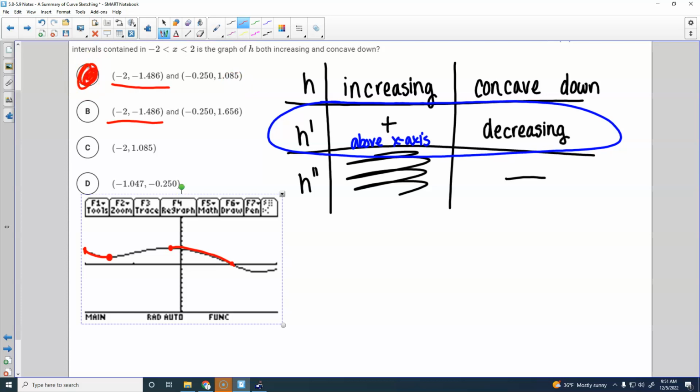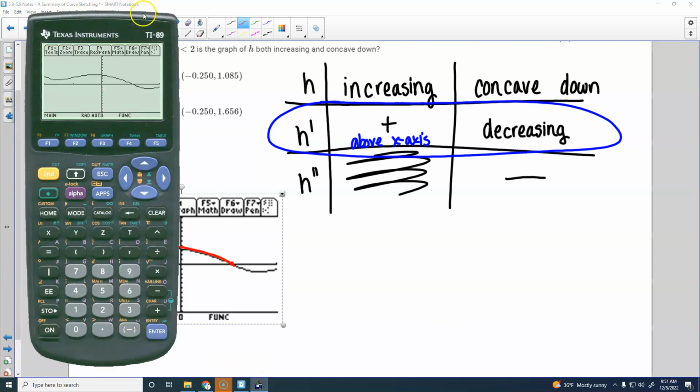So if you're short on time, just reason through it, right? You don't have to actually find those points if it's a multiple choice question. So if you know you're a little bit behind.